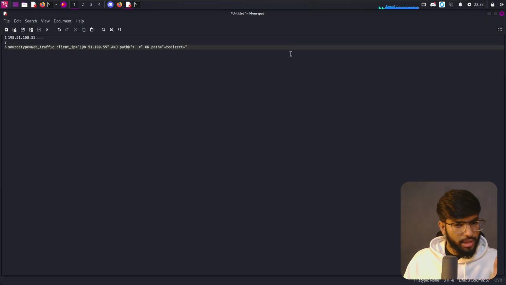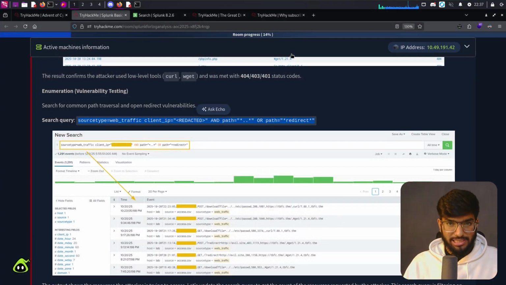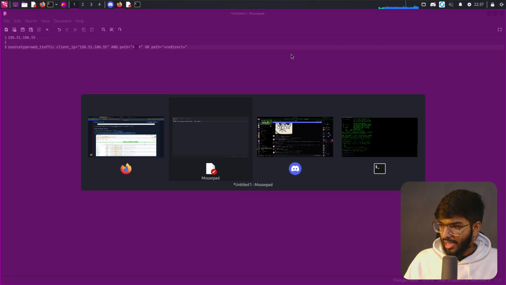Again, why are we looking at a path with a dot here? The star shows that it could be anything before it and anything after it. So we wanted to make sure and see if there's any dot being used. Now, any system which is vulnerable to either local file inclusion or directory traversal, we could look at the files which are just present in that server. Let's take an example of it.